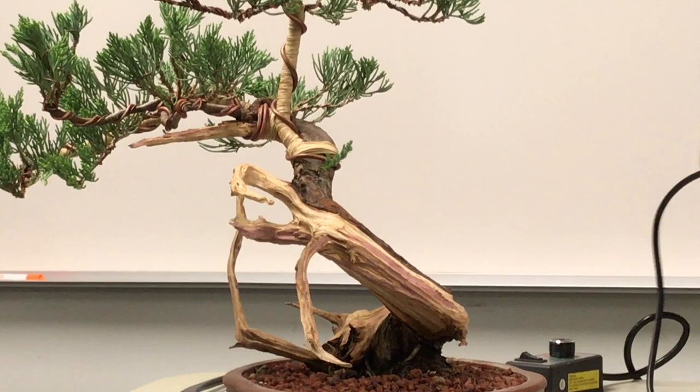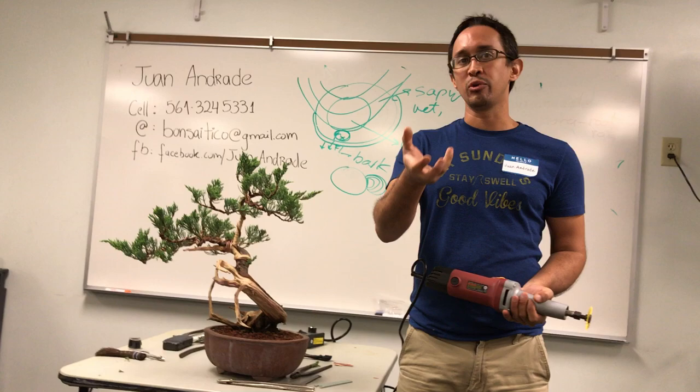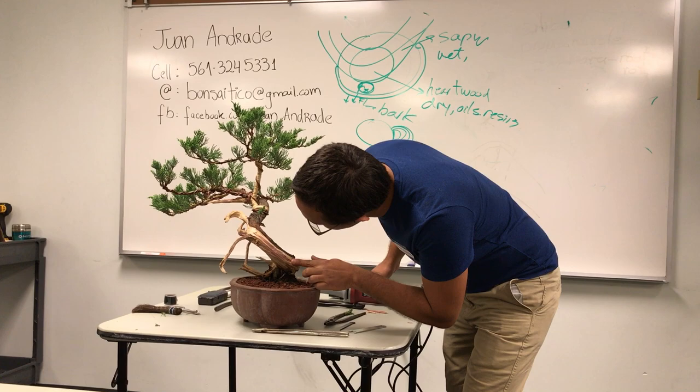Nice thing about the bristle disc is that it's quite flexible, so it can go in between the crevices. That's something you can't do with an actual metal brush. So if you see here, we have brought out a little bit of detail. Probably I will go a little bit more to kind of disguise the cuts.